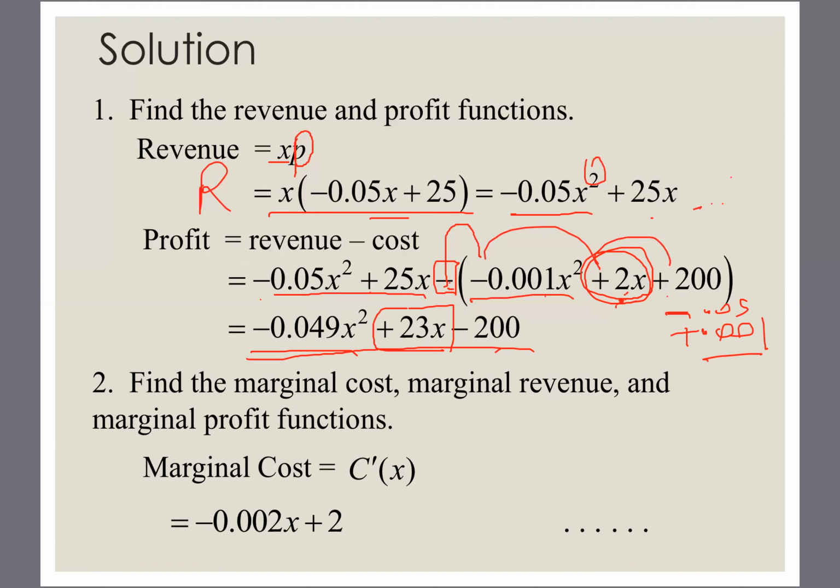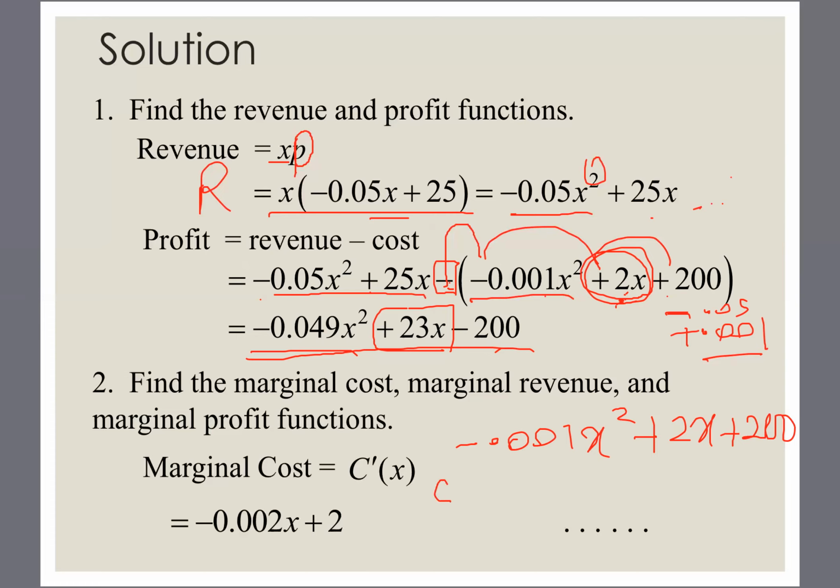And then it is very, very easy to find out the marginal cost. We need to consider our cost function first, and then we need to differentiate it once. When we differentiate it once, what is the function now? Yes, minus 0.01 x squared plus 2x plus 200. And this is our given cost function.